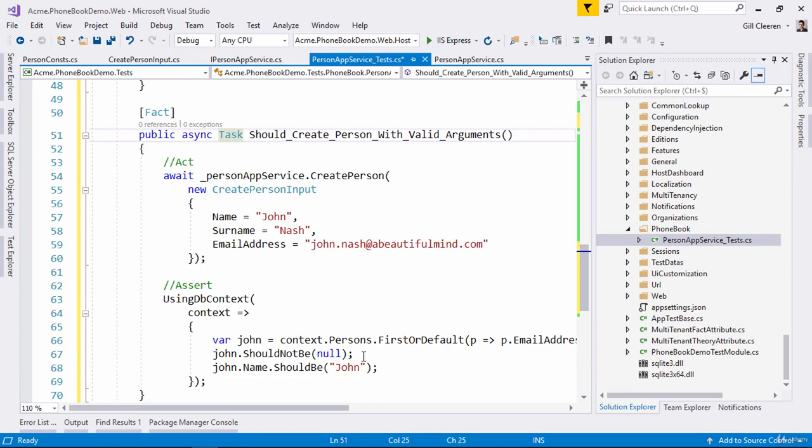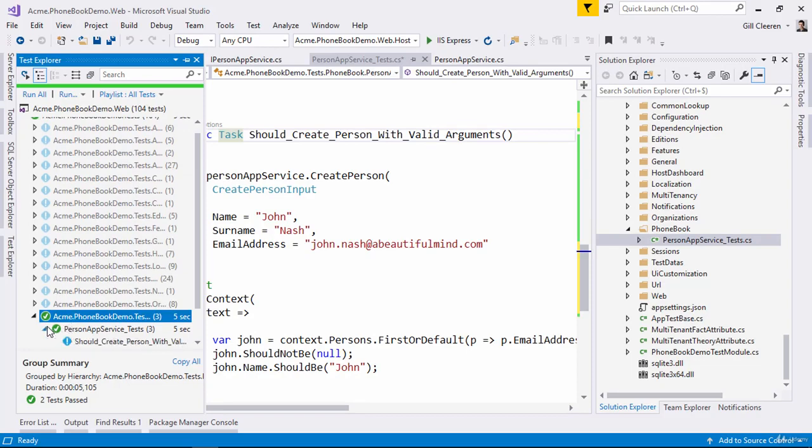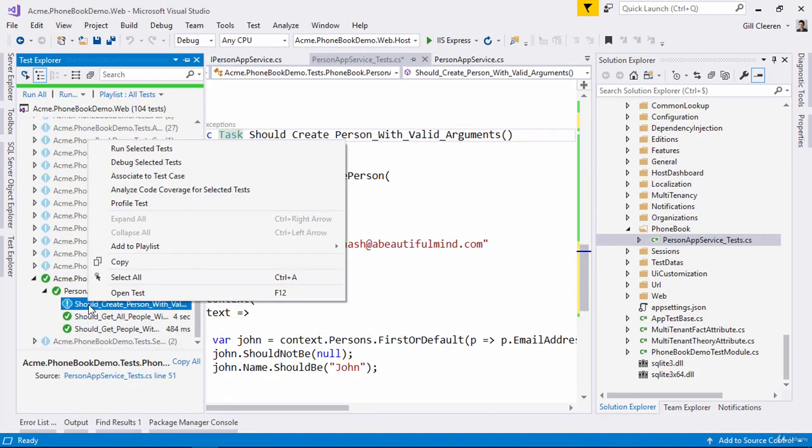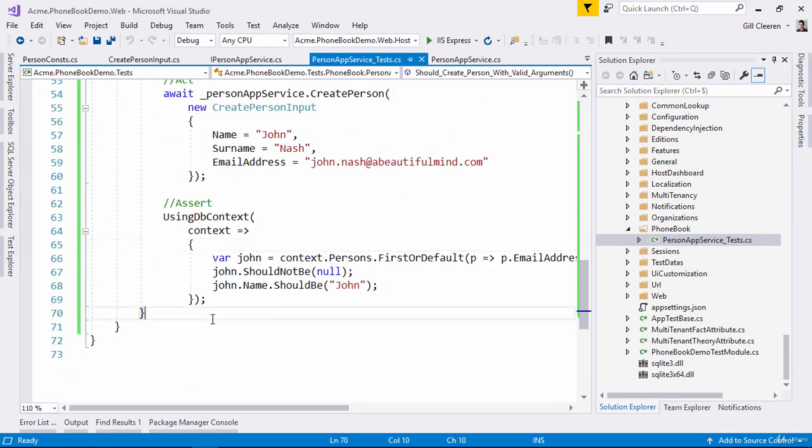In the assert part, I'm going to validate that this insertion went successfully. To do that in an easy way, I'm using again a method that comes with ASP.NET Zero called UsingDbContext. That will give me access to the context to see if that person, based on the email address, was effectively found in the database. So using Shouldly, I test that that user is not null and that the name is effectively John. Let's run that unit test. I'm going to go back to my Test Explorer and run the selected test. And as you can see, our test has completed successfully.